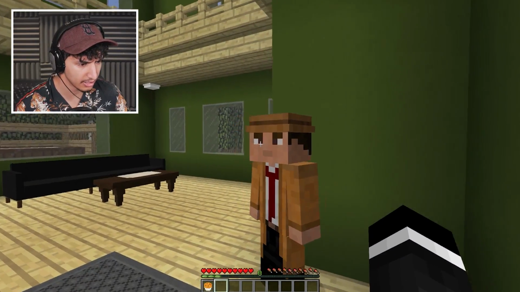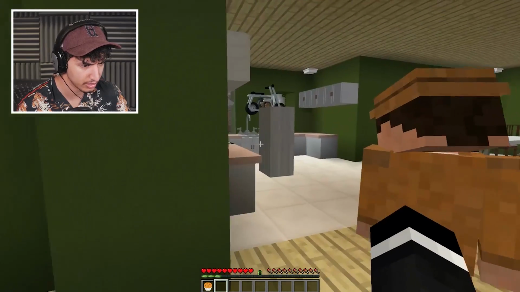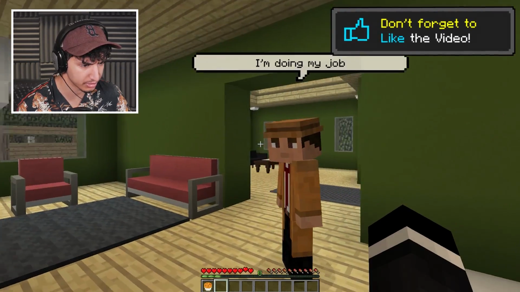Hey! I didn't say you could come in. What? No. Hey, that's rude. That's an invasion of privacy. What are you doing? Yo, I don't like this guy. Why did he just barge into my house like that?